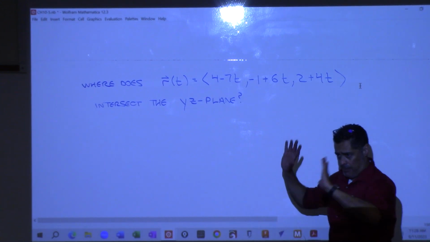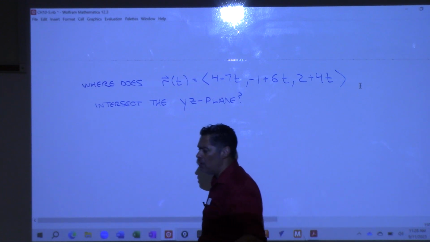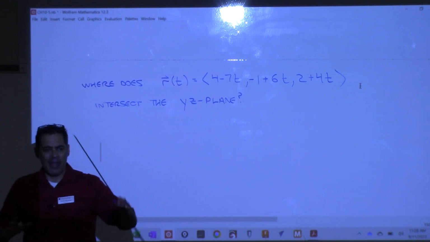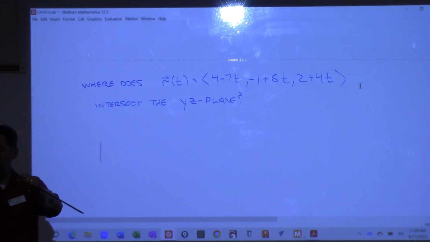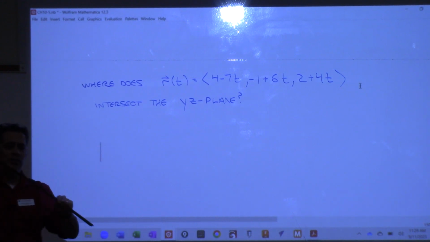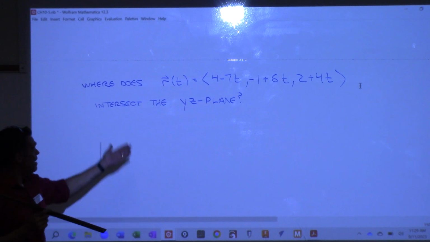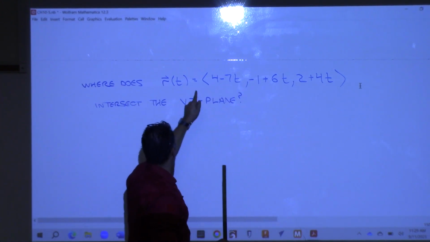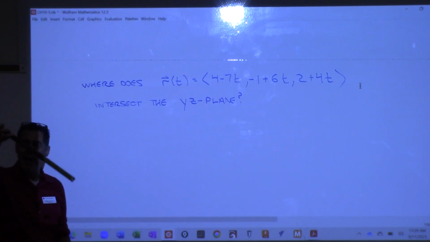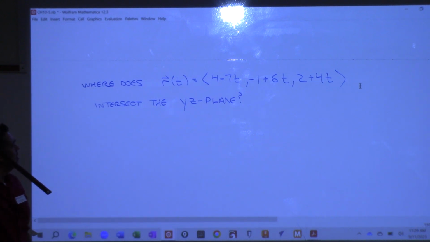So let's just back up, okay? So we make sure we all are on the same page. Remember, I gave you 2 points, right? And we found the vector equation of the line through those 2 points. So now we can draw all the points on this line. And now what I'm asking is for that line, not the line segment, the entire line, exactly where does this line hit the YZ plane?